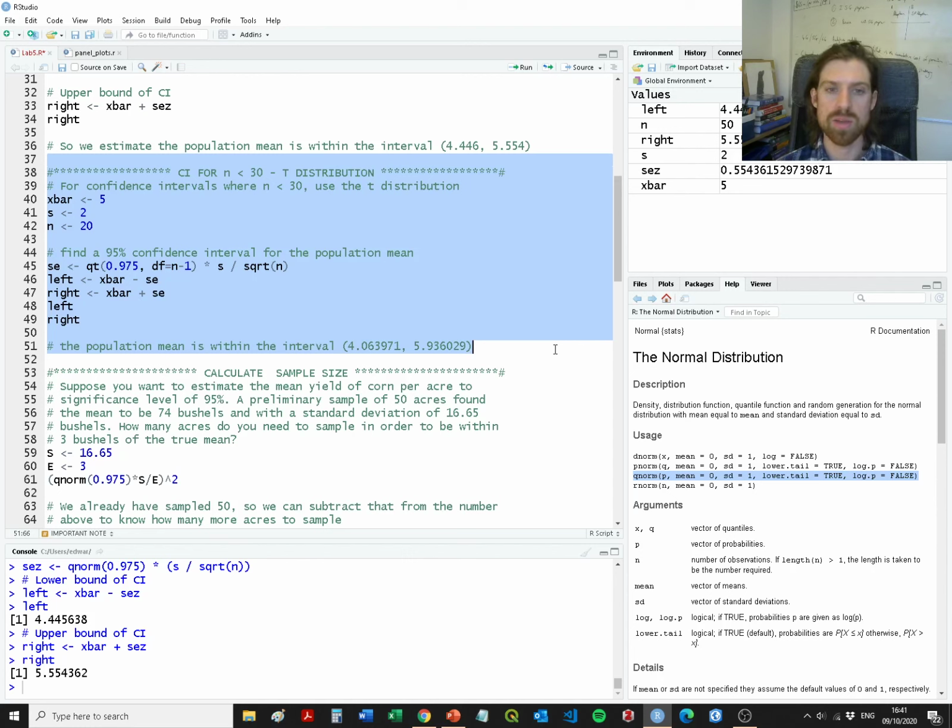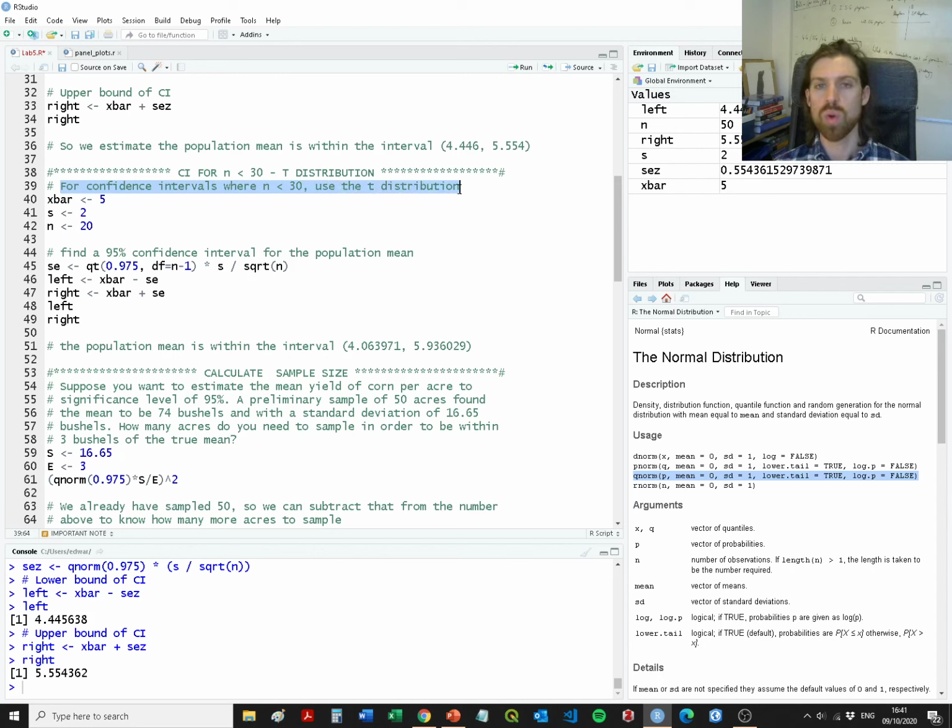Under 30, that assumption doesn't necessarily hold. So as a consequence, for those confidence intervals, we need to use the t distribution, which here we're talking about just very briefly, but I'll pick it up again at other points during the course. So let's just work out how to do that in R.